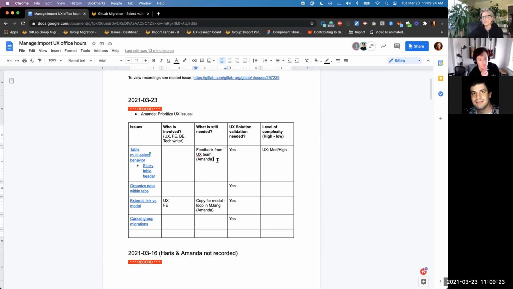We definitely need feedback from the UX team, with the potential of asking additional GitLab users. Then I have a column specific to whether solution validation is needed. I'm assuming every row is going to have a yes there, but who knows? I was also thinking of level of complexity, instead of assigning a number, perhaps something looser. For UX, I put high to medium complexity. I think I got a large chunk of the work done, but until I start socializing, who knows how many holes people will find in the design.